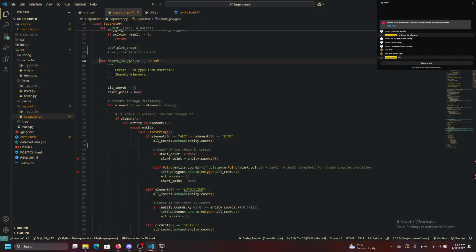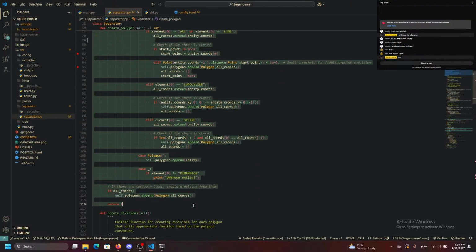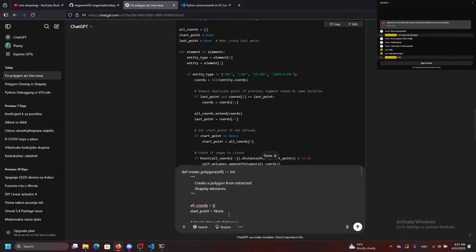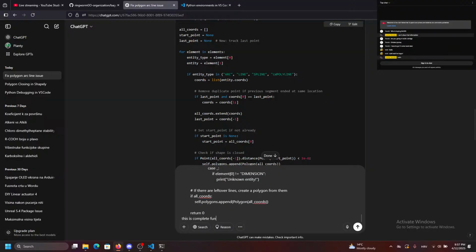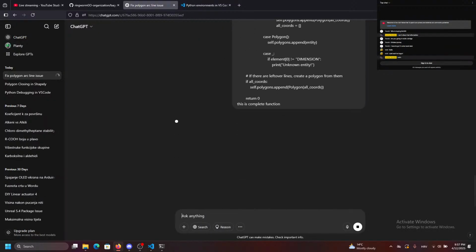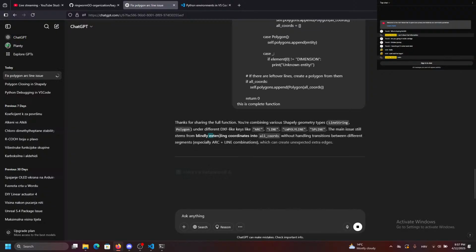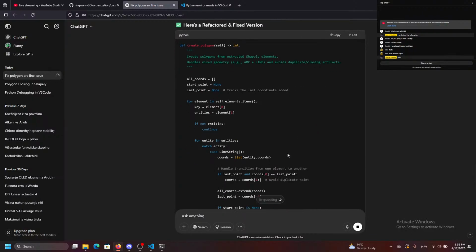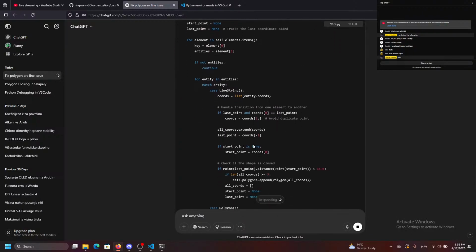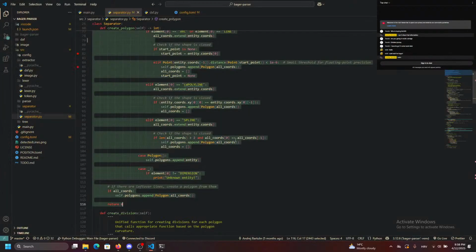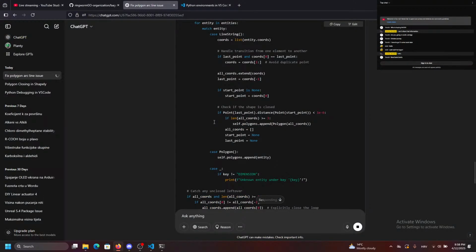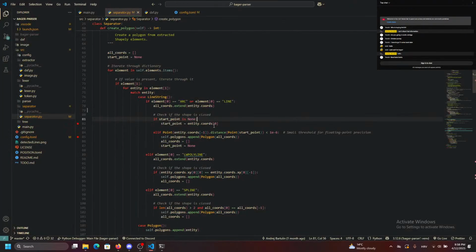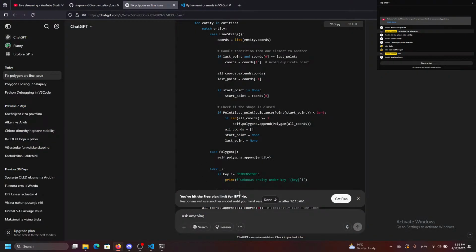Wait, this is the complete function. Okay. We will check the code. Okay, blindly extending. Okay. Case line string. What? Already?